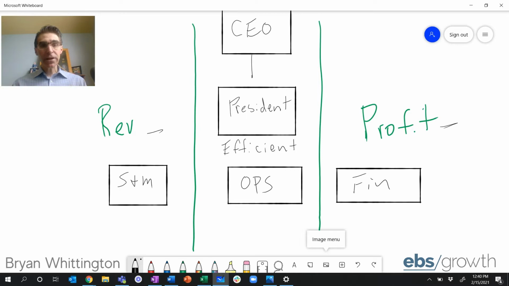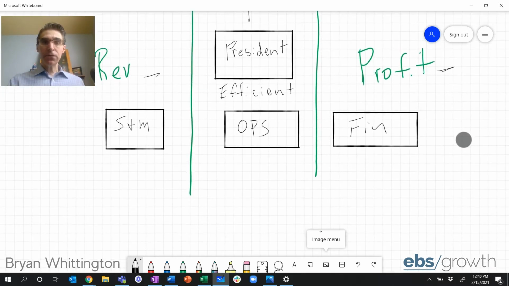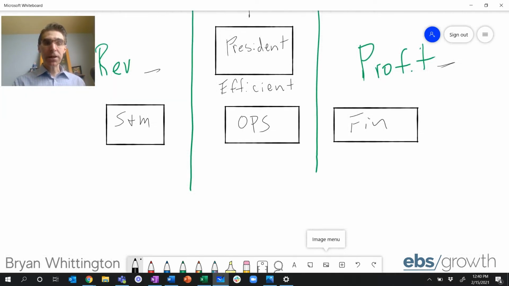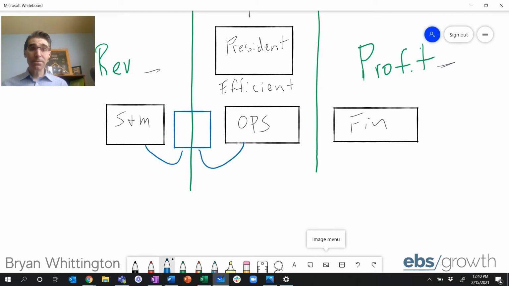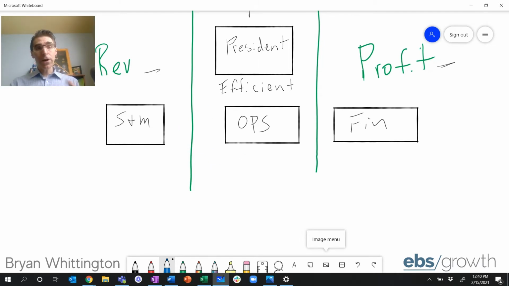So whenever you look at this, you can break up the team. So for example, if I have sales and marketing, well, RevOps might live right over here. So maybe this is my revenue operations. So do they report to sales and marketing? Do they report to operations? Really going to be based upon you. Maybe they're dotted line. Who knows? But you get the idea. We can now know where to place those because they're driving revenue or driving efficiency in revenue.